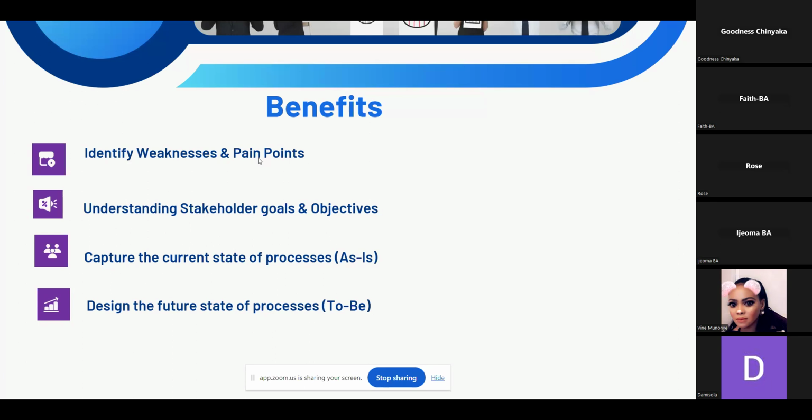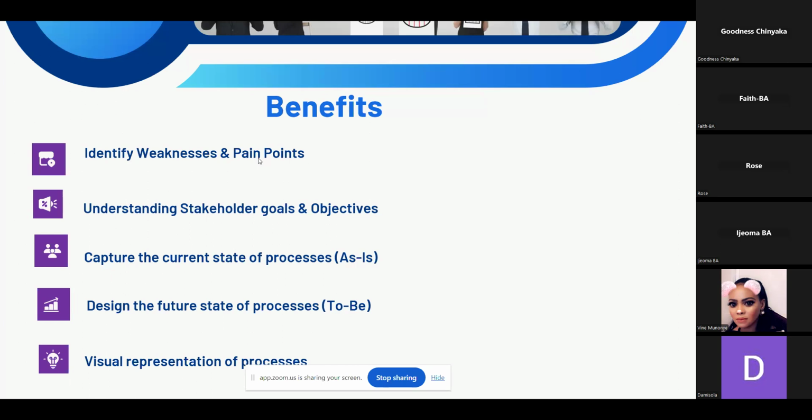So you can use your process map to capture the current process, the as is process, and to capture the future or to be process. And again, like I said, it is a visual representation of the process. If you're talking to somebody and saying, this will happen and that will happen, and they say, I don't even know what you're talking about, you're talking about so many different things, you can say, okay, fine, let me draw a picture. Let me model it for you.